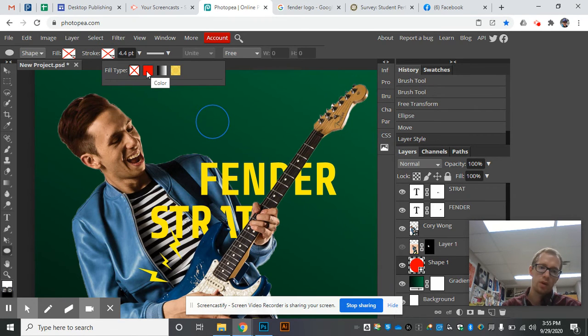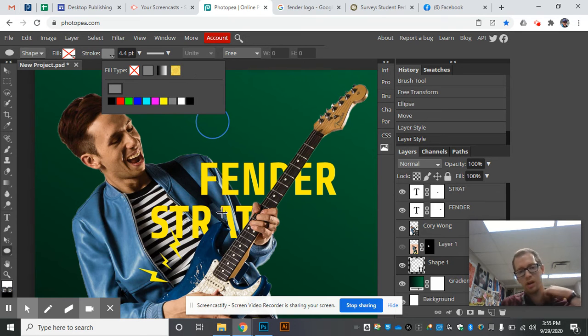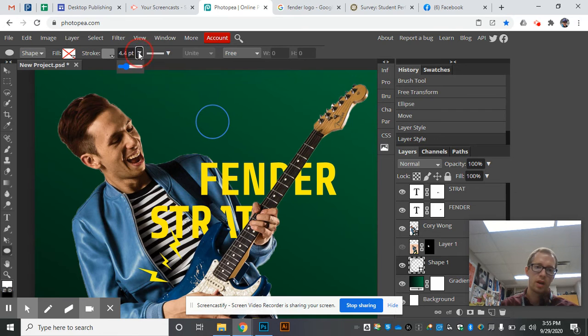So let's say I want a color. I don't want red. Maybe I want a nice gray. And we're going to do another effect on this layer here. So I'm going to have a nice gray, and I'm going to crank up the size of this to maybe, let's do 25. Round number there.